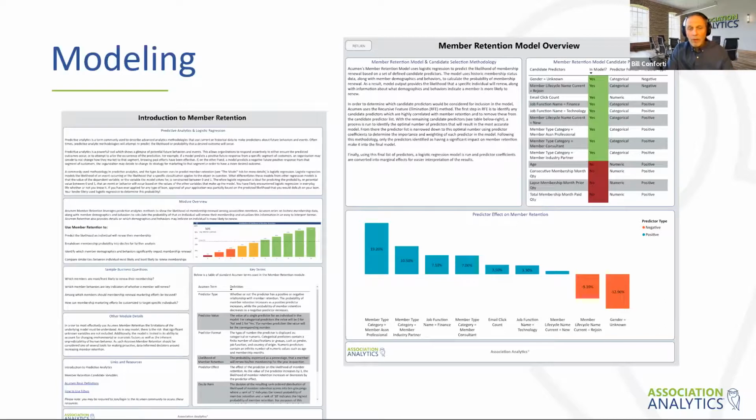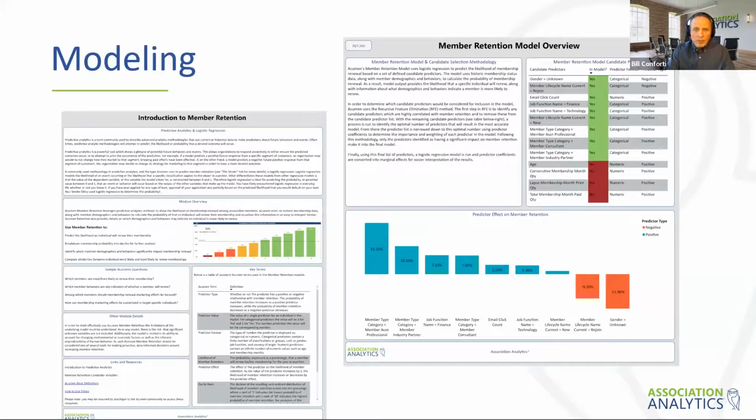And so if you've ever talked about member engagement, that's a little bit subjective, right? So you think this is important, and we kind of make this model based on all the things that you tell us are important for your engagement. When it comes to churn or when it comes to retention, we don't do it that way. The model determines what's included, and the output is the output.